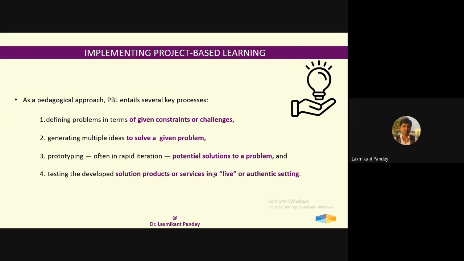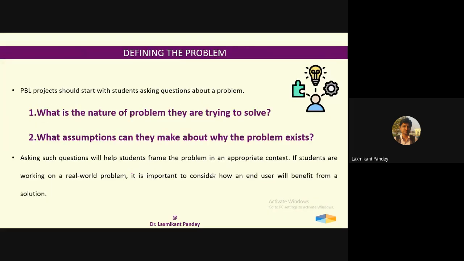That I already talked about. Next. As I told you, the most important thing in PBL, project-based learning, is the nature of the problem they are trying to solve. Whenever you are giving any kind of problem to the students, it needs to be in such a way that it cannot be easily solved by the students. Means the students and the problem need to be counterbalanced.